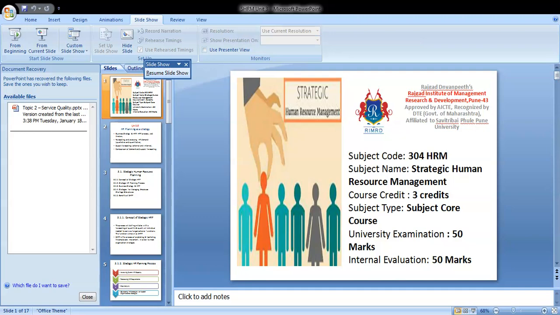Then job creation. So the job analysis aims to create jobs that are aligned to the organizational workflow that is required to be completed. And job analysis is focused on using a proper system to collect information about the performance of the employees in their jobs, and this information is used for creating job descriptions and job specifications.